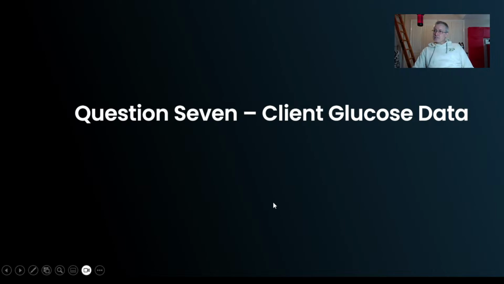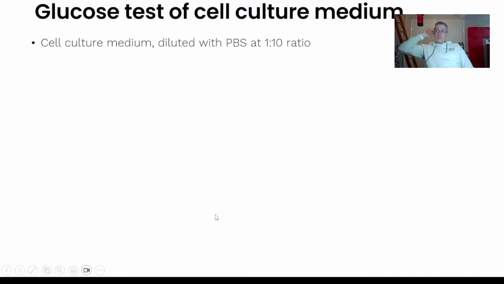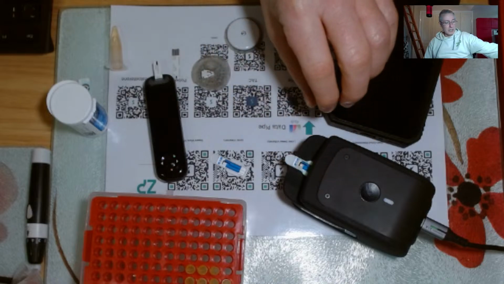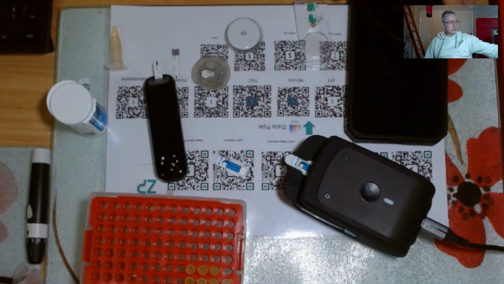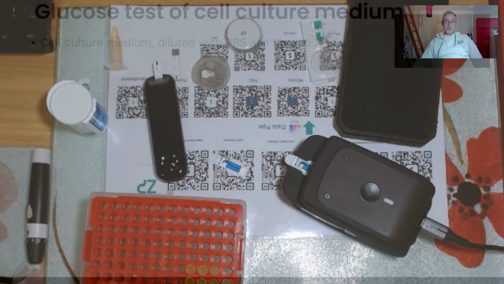Now, this is an interesting one. I'm changing direction slightly here. Now I'm going to talk about glucose data. So they are using our instrument. So this is my favorite one to talk about, because they're using our instrument, they're using our glucose sensors, and because of all that, it makes it very easy for me to support them.